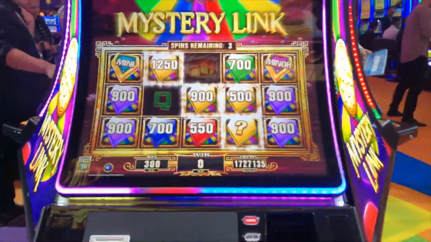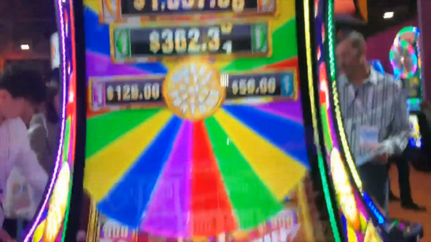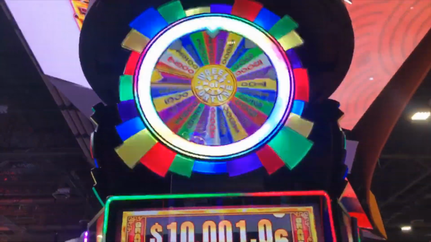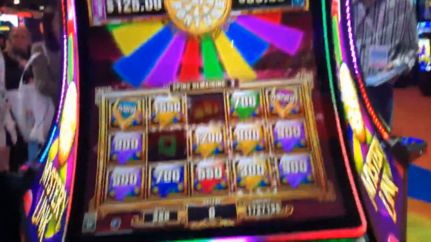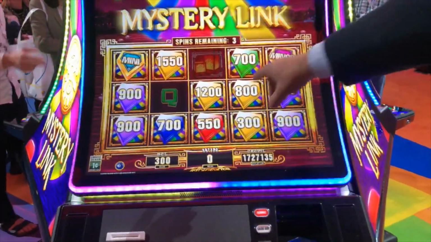So let's see. You won greens. Oh, so now it's going to add to all these. And so now, 400 credits. Oh, I would play this, totally. Let's see what we get. And this wheel spin will determine what's going to go. Oh, did you imagine a 50? Oh my God, that would have been crazy. So now all of those have been added.